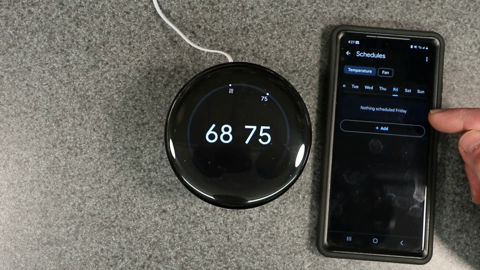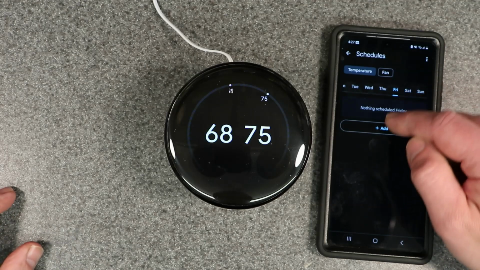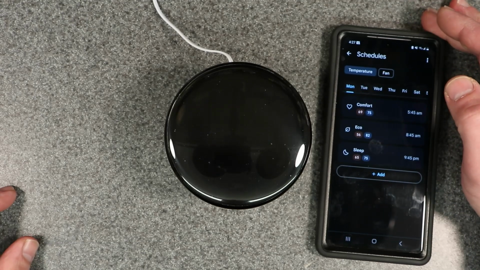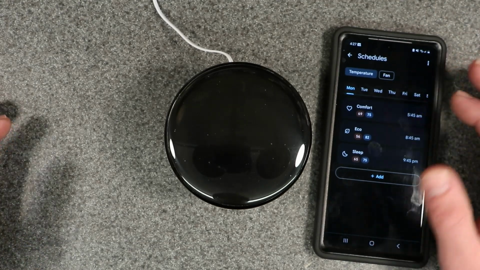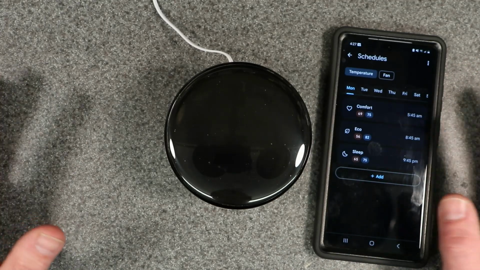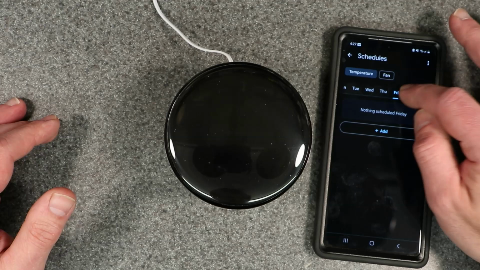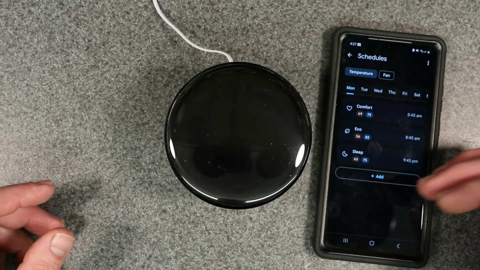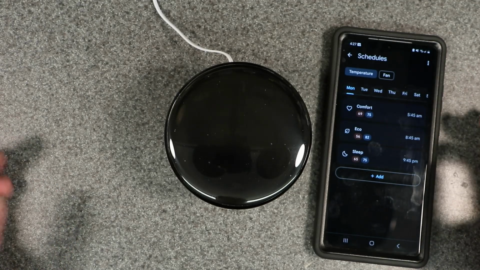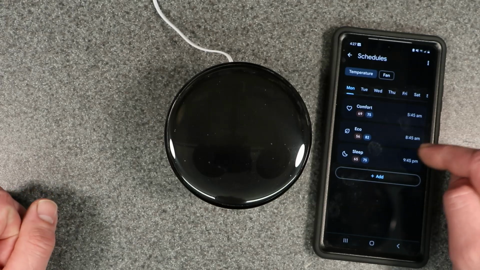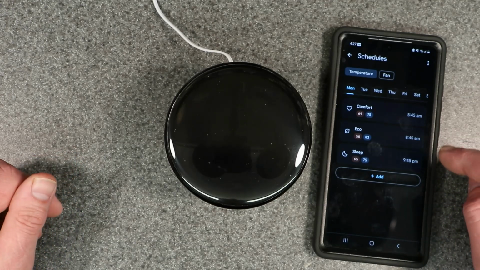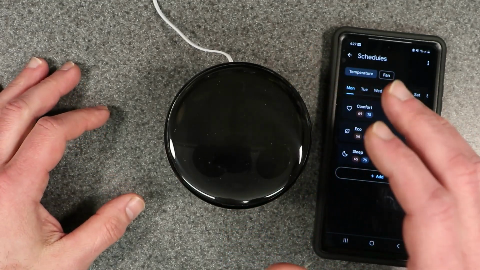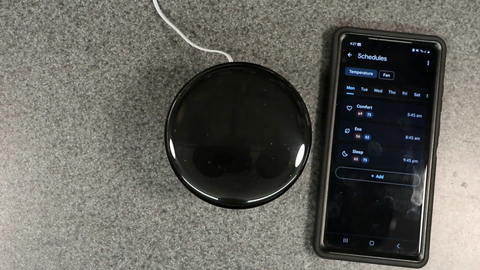So as you can see here, there is a bunch of days that are blank, because this is brand new. I went ahead and set up the Monday, just the Monday, to show you what it looks like. But when you first install this, brand new, it's going to have everything blank just like you see here. This is a learning thermostat, so it's going to learn your inputs and then set the schedule accordingly. If you don't like that, then I recommend that you go ahead and start adjusting your schedule on day 1 when you start using this thermostat. Otherwise, this thing is just going to keep its temperature at whatever you set it to, like a manual thermostat.